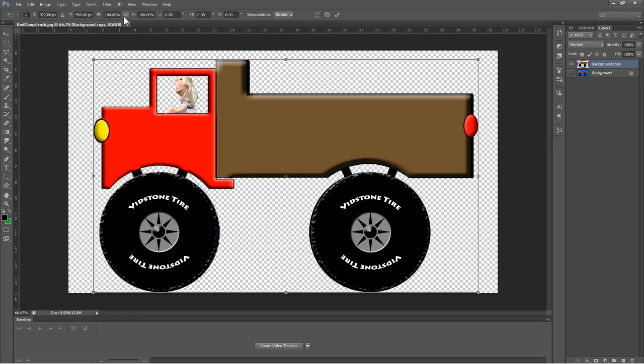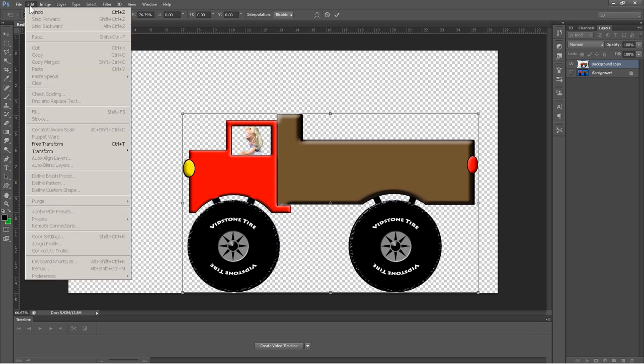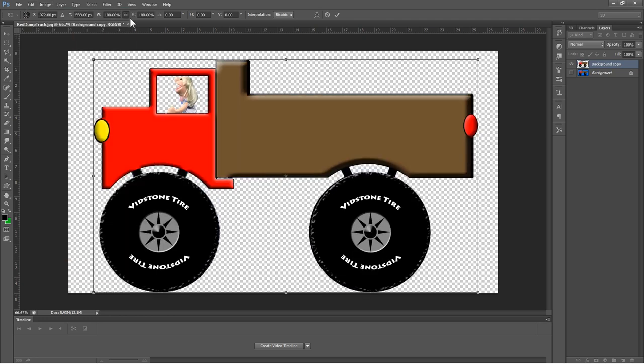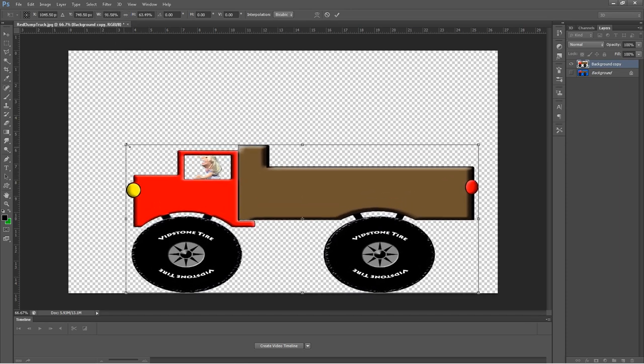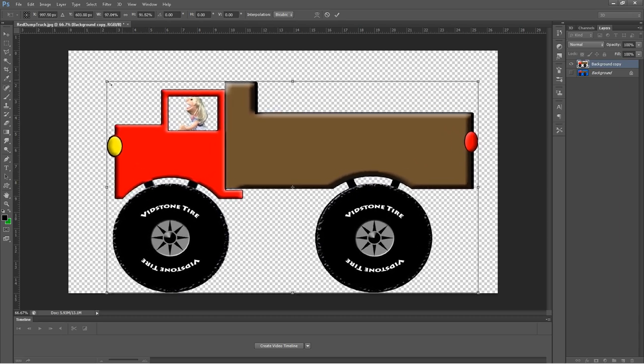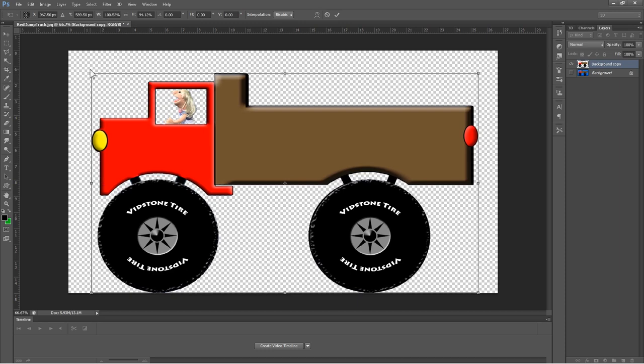scale the graphic, scale it on down, and this right here locks the graphic. Let me undo this to show you what happens if you don't lock the graphic. If you don't hit that little key, the chain, it's a little chain, but it's actually a lock. But if you don't, do you see how it won't scale? It'll scale out of proportion.